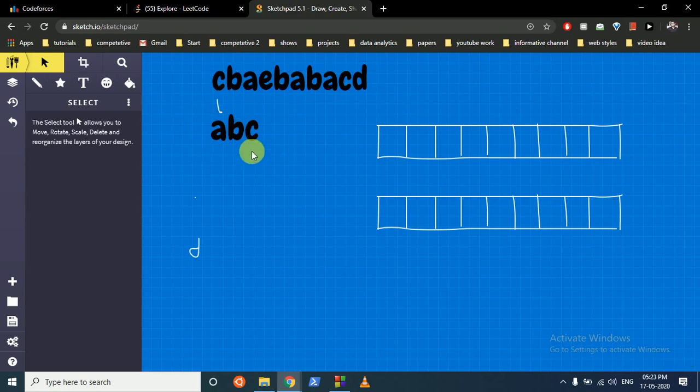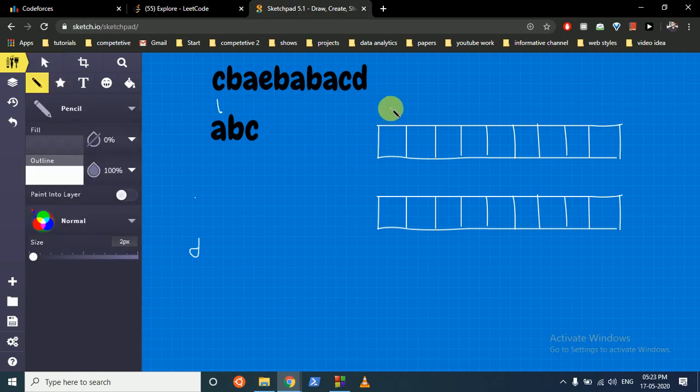First we check the length of this string against this string. This is the anagram that we want to find in this string, so its length should be less than or equal to this string. If its length is greater, how can we find an anagram of this string in it, so we return false. Otherwise, we iterate over this length of string, because we have a window of this size, and update our frequency matrix.